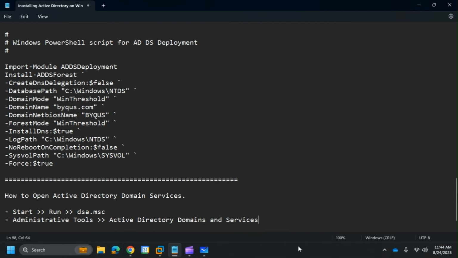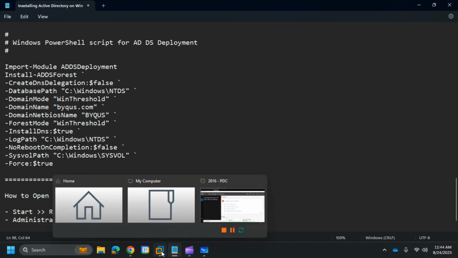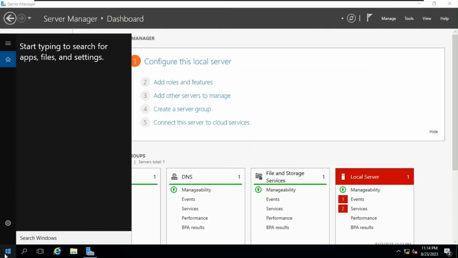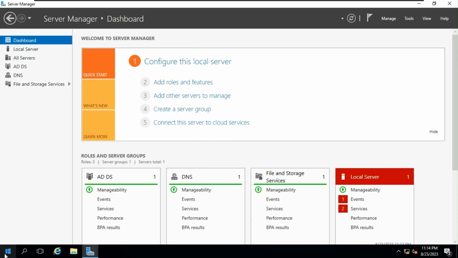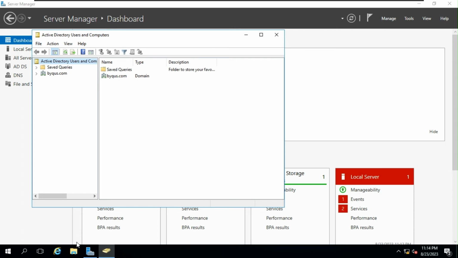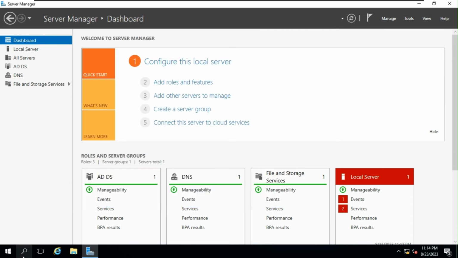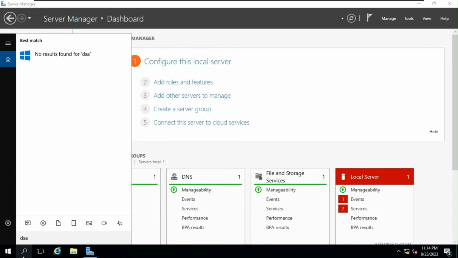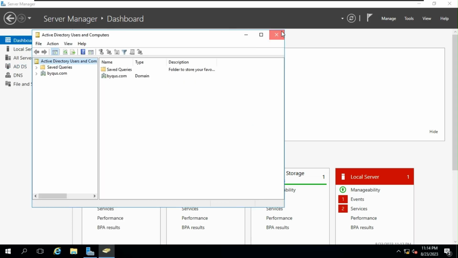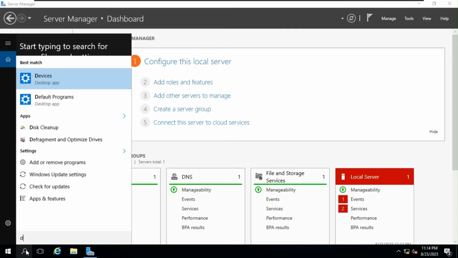These are the two ways basically that are used to access it. So let's see. I go to Start, or maybe you press Windows R and you type dsa.msc, and there it is. Or you can just click on search. You can find it here. It will open.